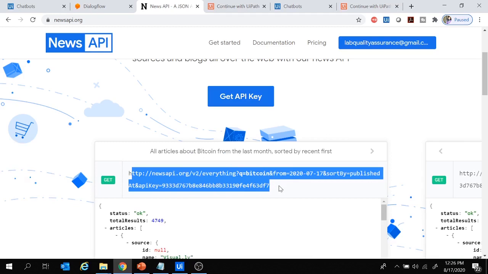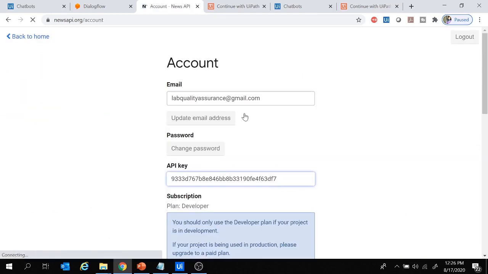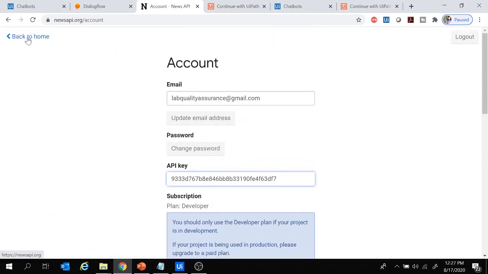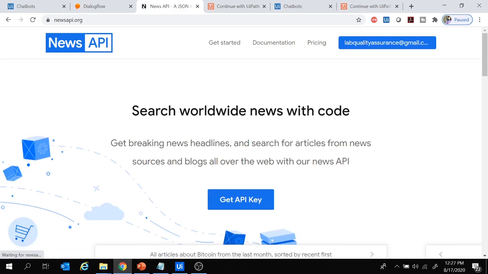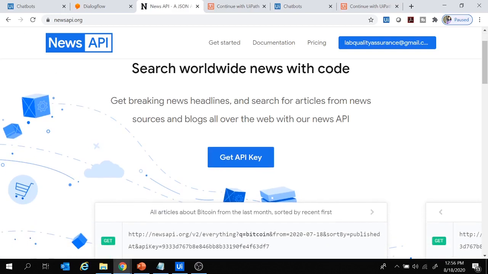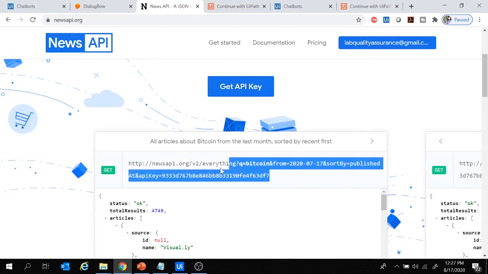All you need to work on the API is to get the API key which you will get from here. So click on get API key and provide all your details over here to get the API key. So once you get the API key, you will use that API key in this API over here as the API key, and then you are good to use this API to fetch the news on a particular topic.